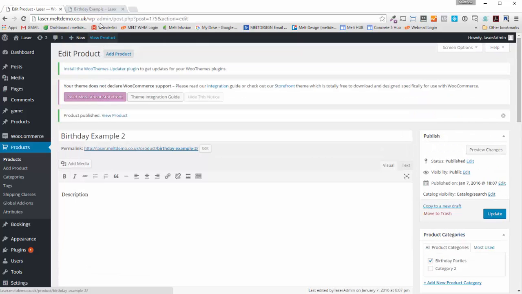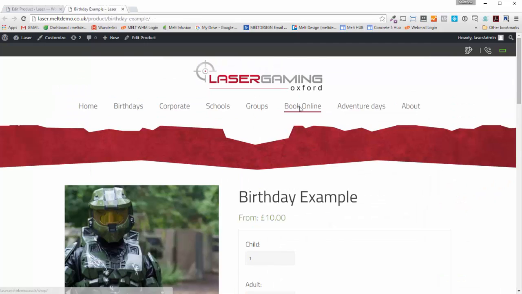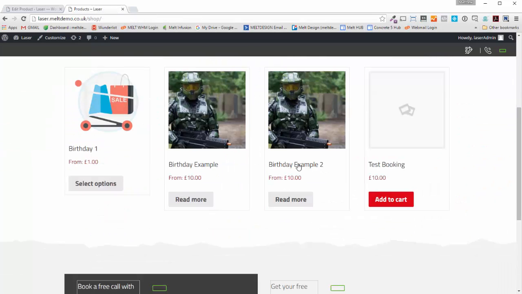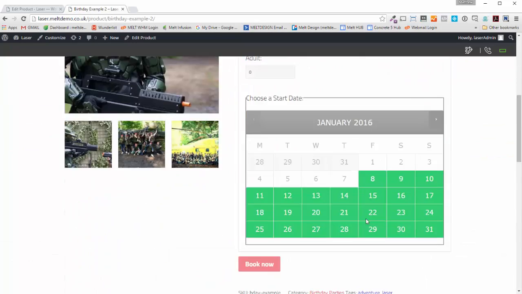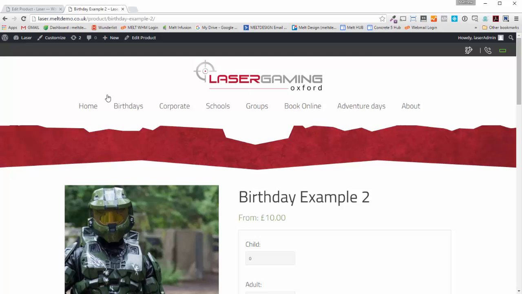And then if we go back to the site and click on book online, so we've got birthday example 2, and yeah, that'll work as that is the same. Just change some images and names and stuff, but once you've done one, should be good to just roll out and work your way through.